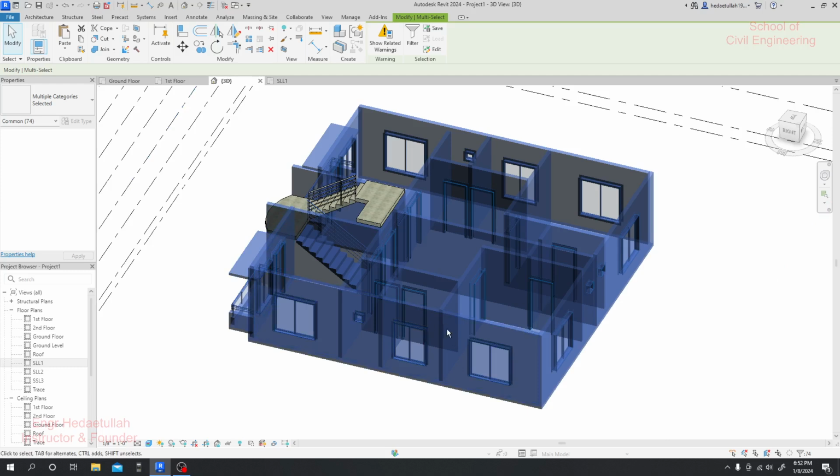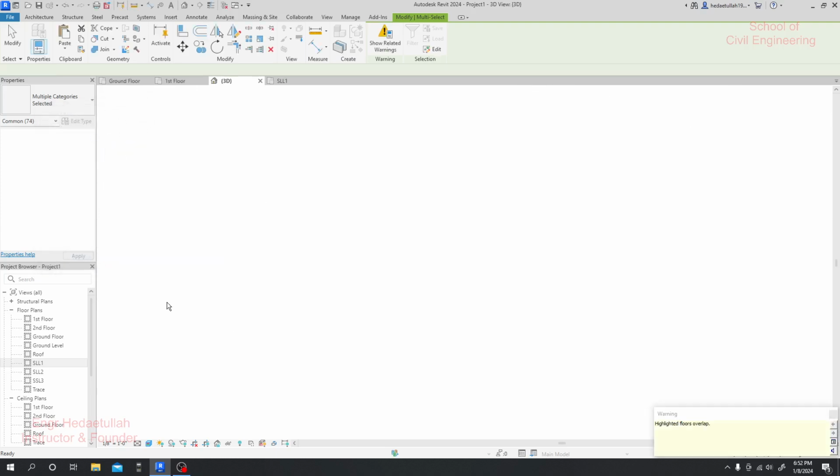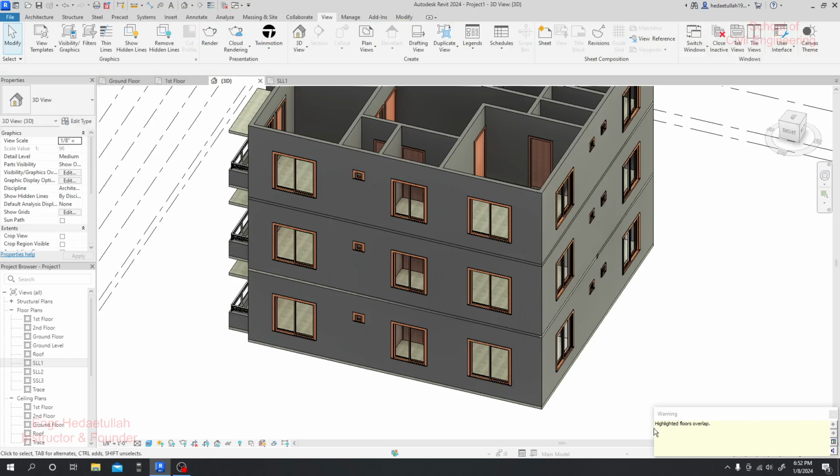Now we'll go here. This is for ground floor. Now we'll go for our above floor. So I'll just go ahead, paste, and where we want to paste, actually I want to paste for first floor, then second floor. Okay, first floor and second floor. I'll go okay. Okay, highlighted floor overlapped.